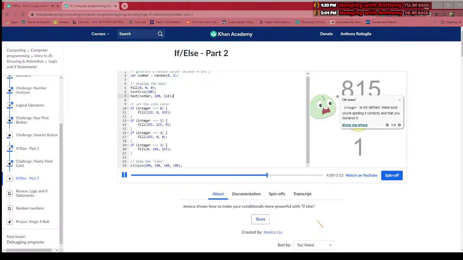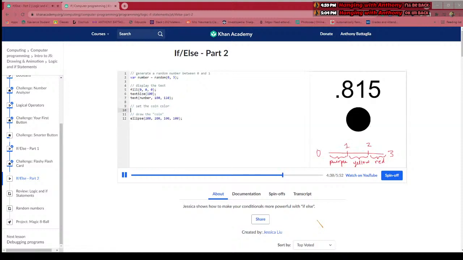So I'm still generating a number between 0 and 3. Put some more tick marks on our number line. So let's say that if the number falls between 0 and 1, we will make it purple. Wow, that doesn't look like a P at all. You get the idea. Okay, and then if it's between 1 and 2, we can make it yellow. And if it's between 2 and 3, we will make it red. Great, so let's see how we can do that with if and else ifs.